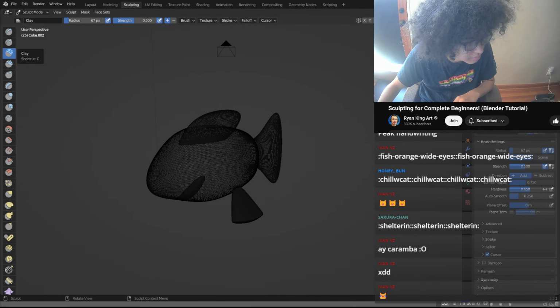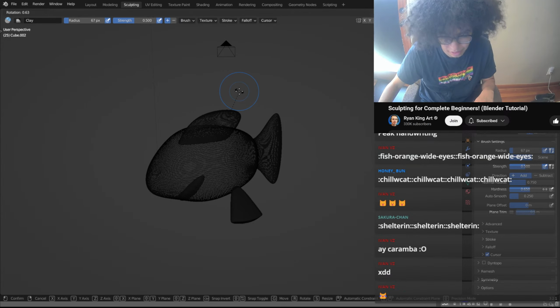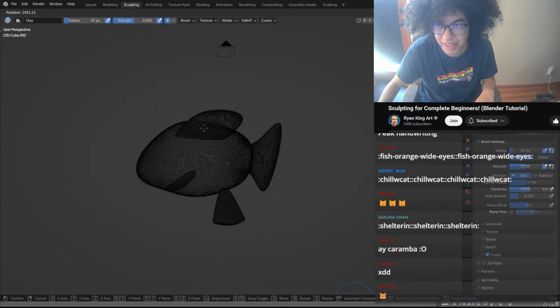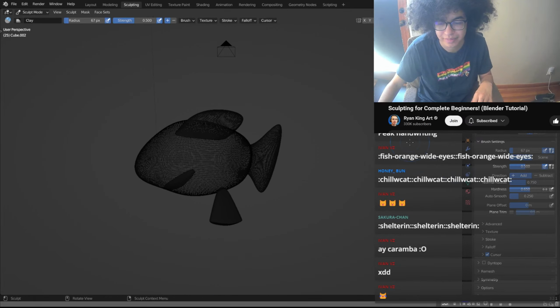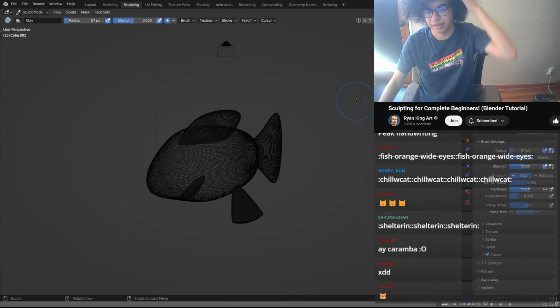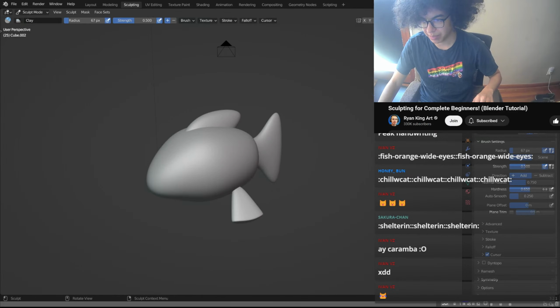And to use the remesh, you can press the R key and then you can drag your mouse here. Okay. Let me make sure I'm pressing the same R key. R key. Oh no, the fish is rotating. It's spinning. It's going to explode. So that didn't work. So what just happened?